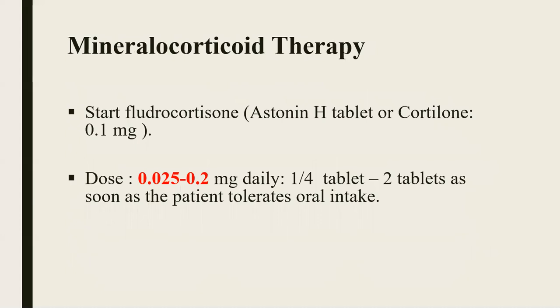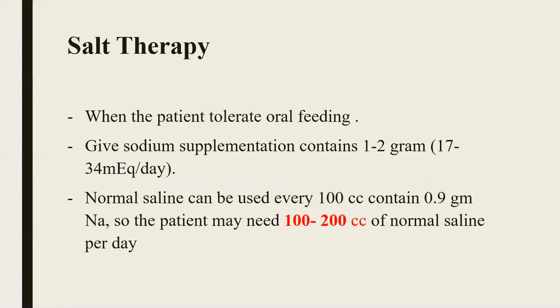Regarding the mineralocorticoid therapy, we should start fludrocortisone once the patient can tolerate oral feeding. The tablet has 0.1 milligram, and the dose that we use is 0.025 to 0.2 milligram per day. So it's a quarter of a tablet per day to 2 tablets per day. Some patients require sodium supplementation, and we can give the patient up to 100 to 200 cc of normal saline per day.